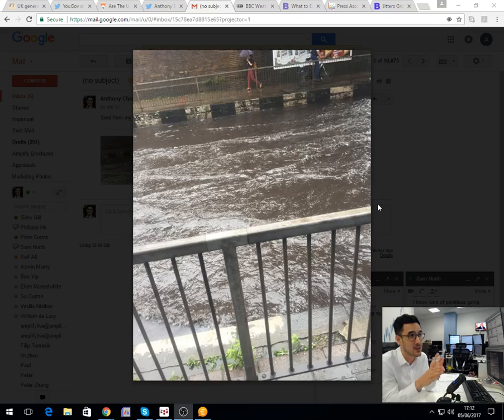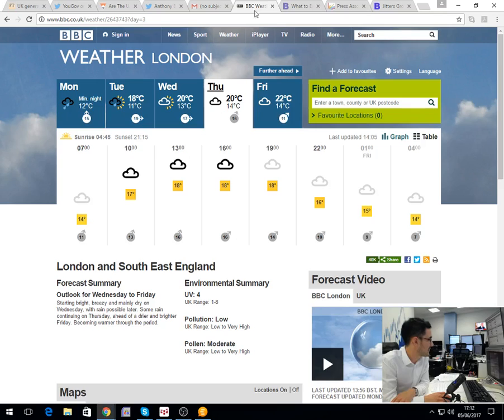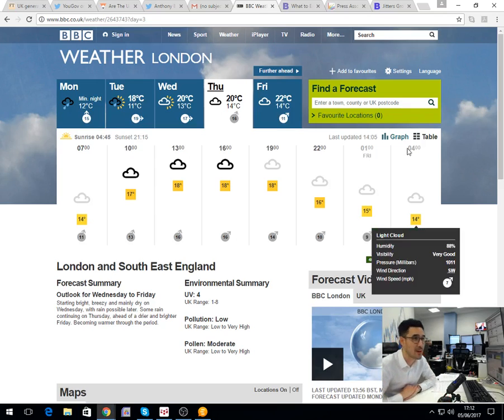Because remember, the voting system in the UK works by you needing to vote on the day between 7 AM and 10 PM. That's your only time. You cannot cast it in advance, as we saw with the US election process. This then led to a lower participation rate in London, which would have had an underlying influence on the end outcome, because the number of votes coming out of London wasn't as high, and they were obviously pivotal in supporting the Remain camp. So my attention then moves to what's the weather forecast for Thursday.